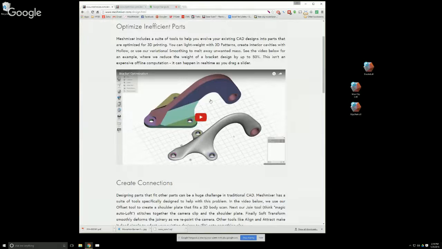This is essentially showing that you can start out with a bracket like this, and as the text says, through using Meshmixer, you can refine that bracket to be 50% less weight or less material, while still ostensibly keeping strength, and that is through the new smoothing tool.